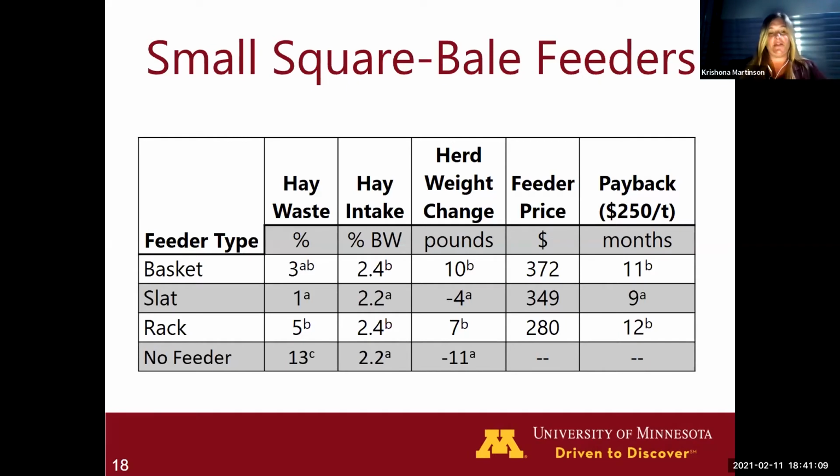And what we found is that when we did not use a feeder, even though we were feeding a very small amount, we just weren't putting out bales and bales, we still had 13% waste without a feeder. And then only 1 to 5% waste when we used a feeder. And again, they all paid for themselves within a year. So again, if you're feeding any kind of hay, especially when hay is very valuable in certain parts of the country, you have to use a feeder. Any feeder, just use a feeder.